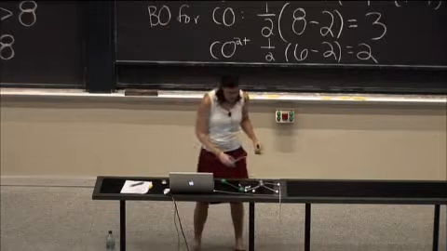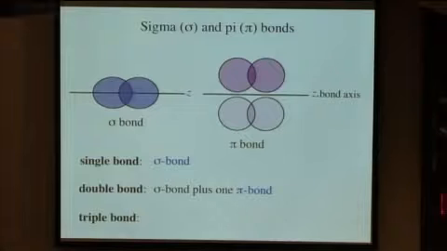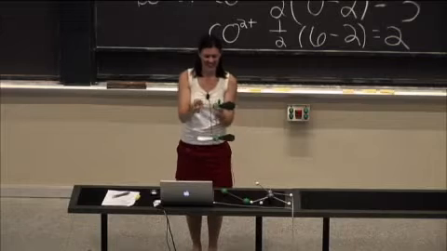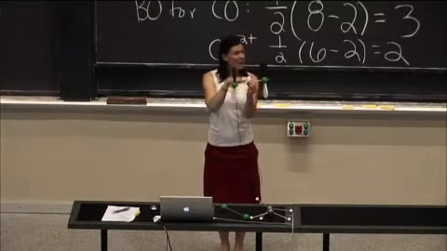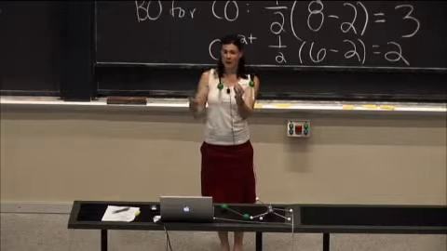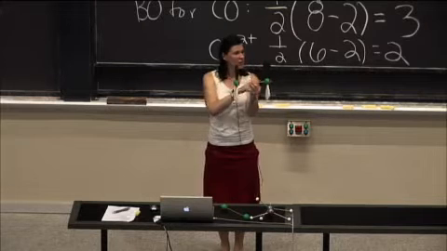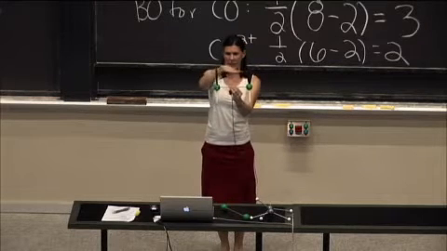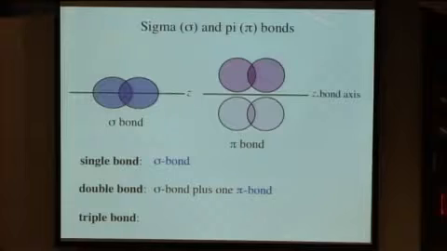In contrast, if we talk about a double bond, what we're now talking about is having both a sigma bond and also one pi bond. And I apologize, I intended to set this up right before class, but that didn't happen today. So, all right, what we see here is we have our sigma bond that's along the internuclear axis, but we also have a pi bond because each of these atoms now have electrons in a p orbital. So we're going to have overlap of electron density above and below the bond. So that's exactly what our definition of a pi bond is. So we have one sigma bond and one pi bond.